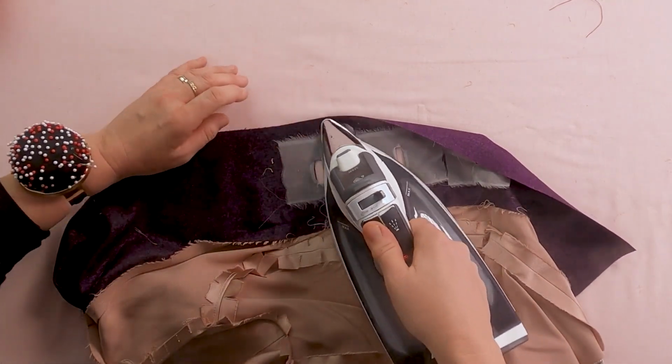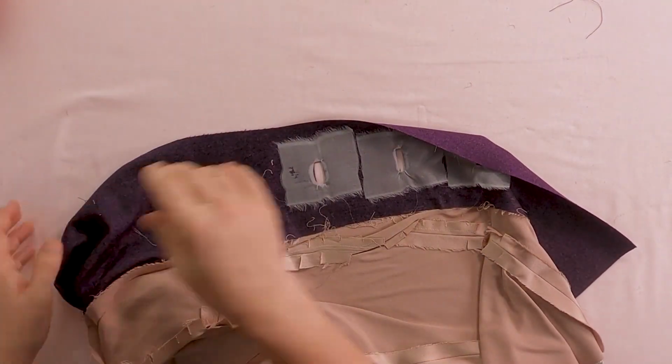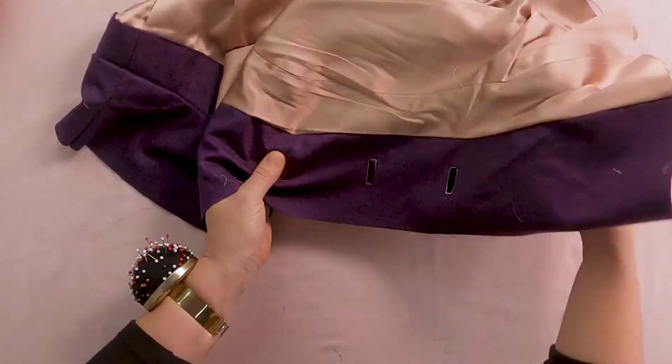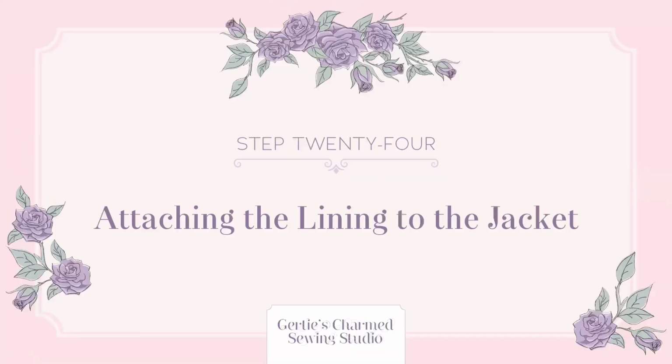So once we get to the final finishing stages, you will hand stitch these to the inside of the bound buttonholes to create a little window for your buttons to pass through.